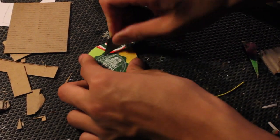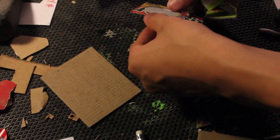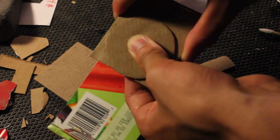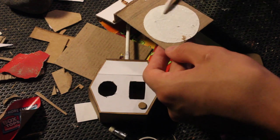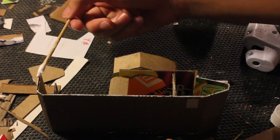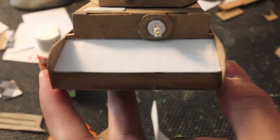To mount the turret I make a turn mechanism to allow the turret to turn 360 degrees. This includes using the two circles that I cut out before and gluing them together — they are then stuck into the hole we cut into the tank. Then another circle is glued into the interior to stop the mechanism from coming apart. After you know it works you can glue on the turret onto that circle. With the base of the turret done you can work on the rest — the back and sides are glued on.